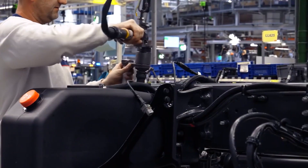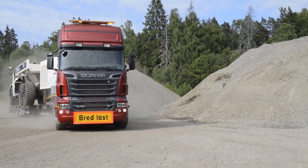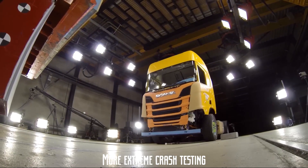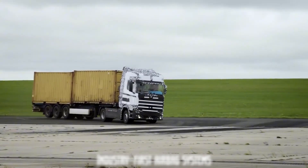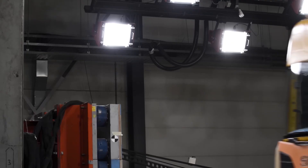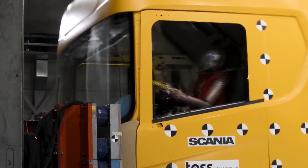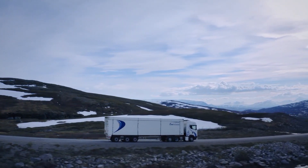Other truck manufacturers like Volvo, Mercedes-Benz, and MAN also invest in safety, but Scania sets itself apart with more extreme crash testing, testing beyond regulatory requirements, industry-first airbag systems — side airbags designed specifically for rollovers — and continuous innovation, always pushing the boundaries of safety technology. Scania doesn't just keep up with the competition; they lead the way.